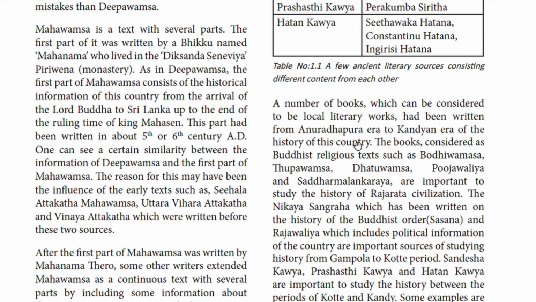Here the books considered as Buddhist religious texts are Bodhivamsa, Thupavamsa, Dhatuvamsa, Pujavaliya and Saddharma Lankaraya. Somehow in your exam they will ask you to mention these kinds of religious texts, so you have to keep these points in your mind. These are very important to study the history of the Rajarata civilization.